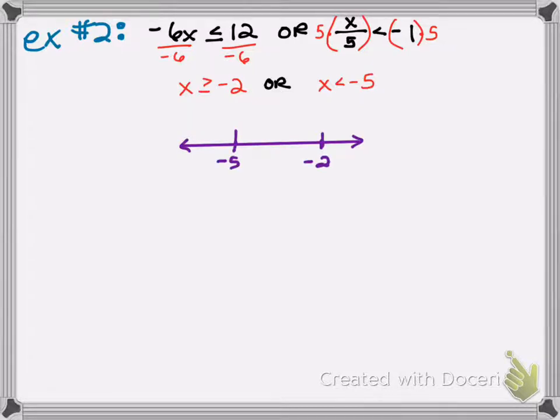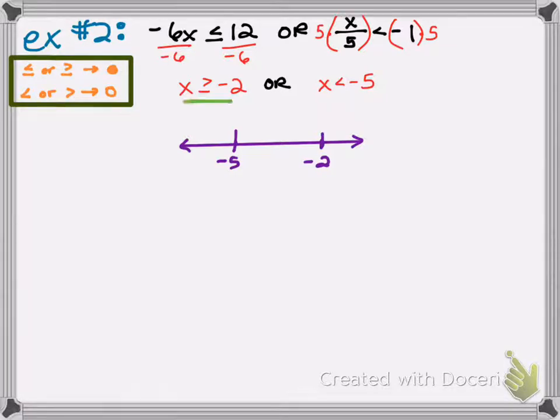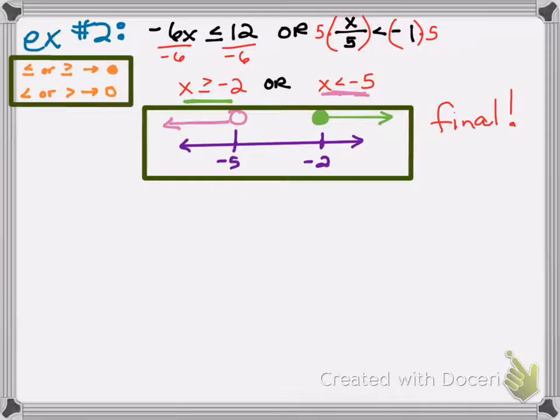Again, my critical numbers are negative 2 and negative 5. Don't forget that negative 5 should be on the left because it is less than negative 2. So just a side note, for open or closed circles, because we have a greater than or equal to, we need a closed circle, and less than gets an open circle. So if you have arrows going opposite directions, that's your answer. You don't have to worry about regraphing for the third time because both of those are solutions. Anything greater than or equal to negative 2 or anything less than negative 5. One or the other, no overlap is needed for an or solution.